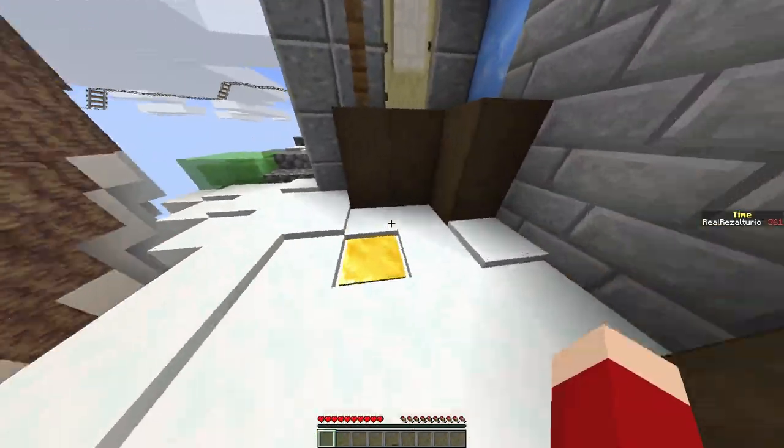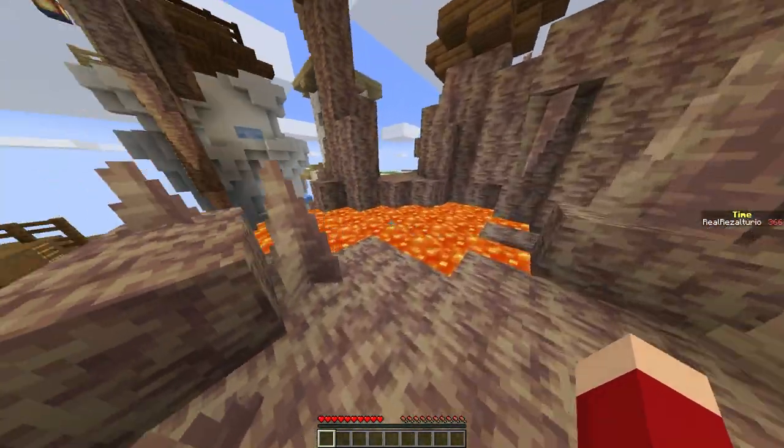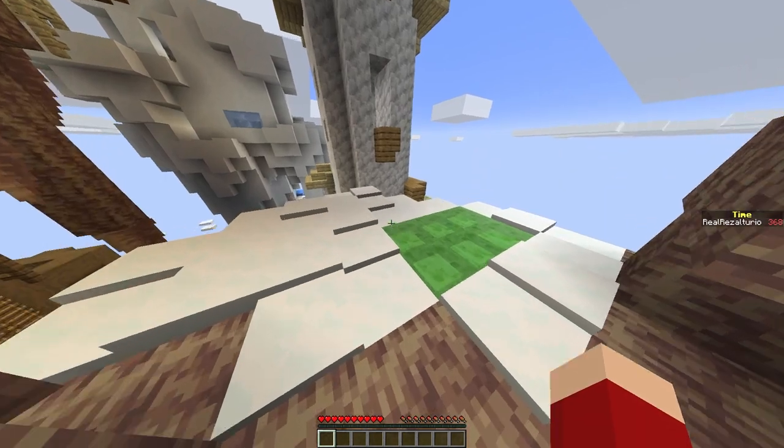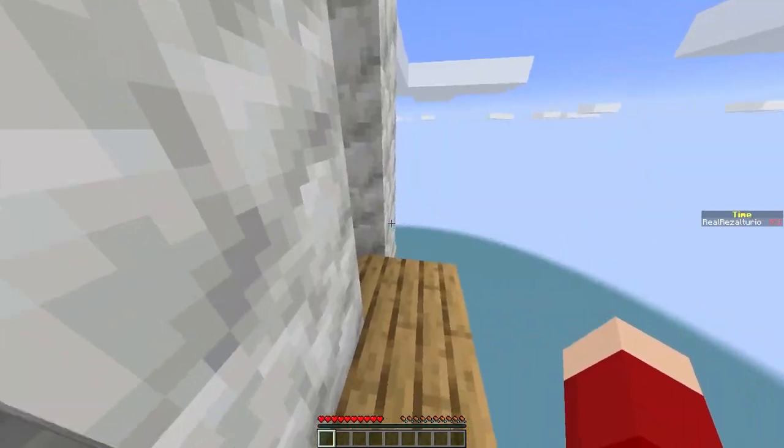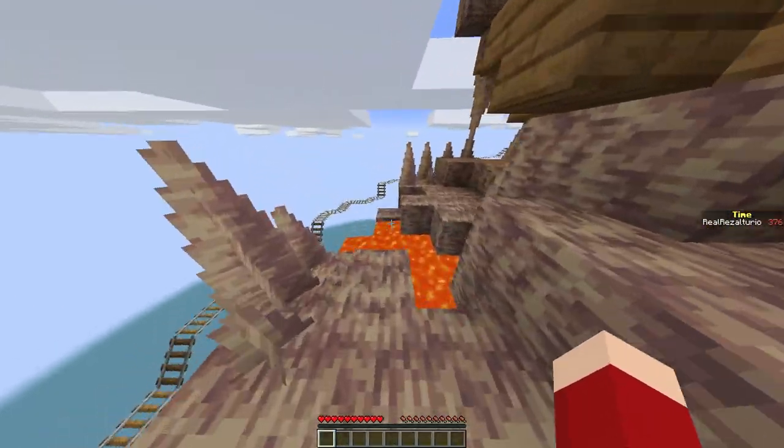Okay, so next checkpoint and let's go. All right. Okay, I'm gonna make this jump. Then I got to make this jump. And where do I go from here? Okay, so I'm gonna continue from here. And oh, do I have to jump on the slime? I think I do.